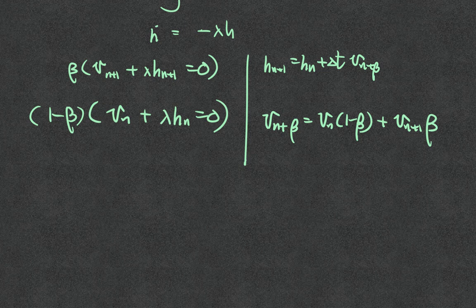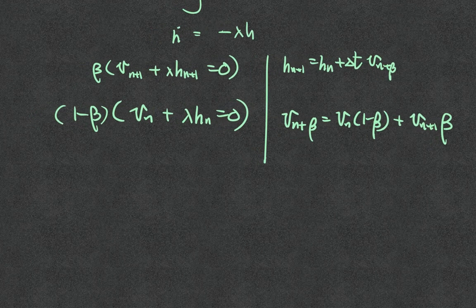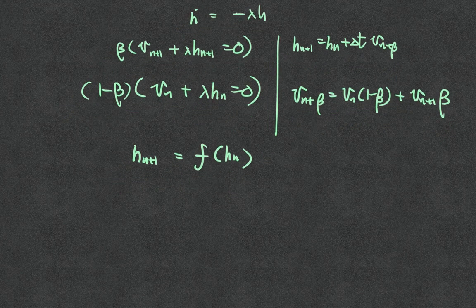Okay, so far so good. Now here, actually what I want to do is to write this whole thing. I want to know what is the relationship of h^(n+1) as a function of h^n. Why do I want to do that? I want to know, in between the two time steps, whether the solution gets amplified or declined by my discretization, by the artificial choice I use to do the finite differences.